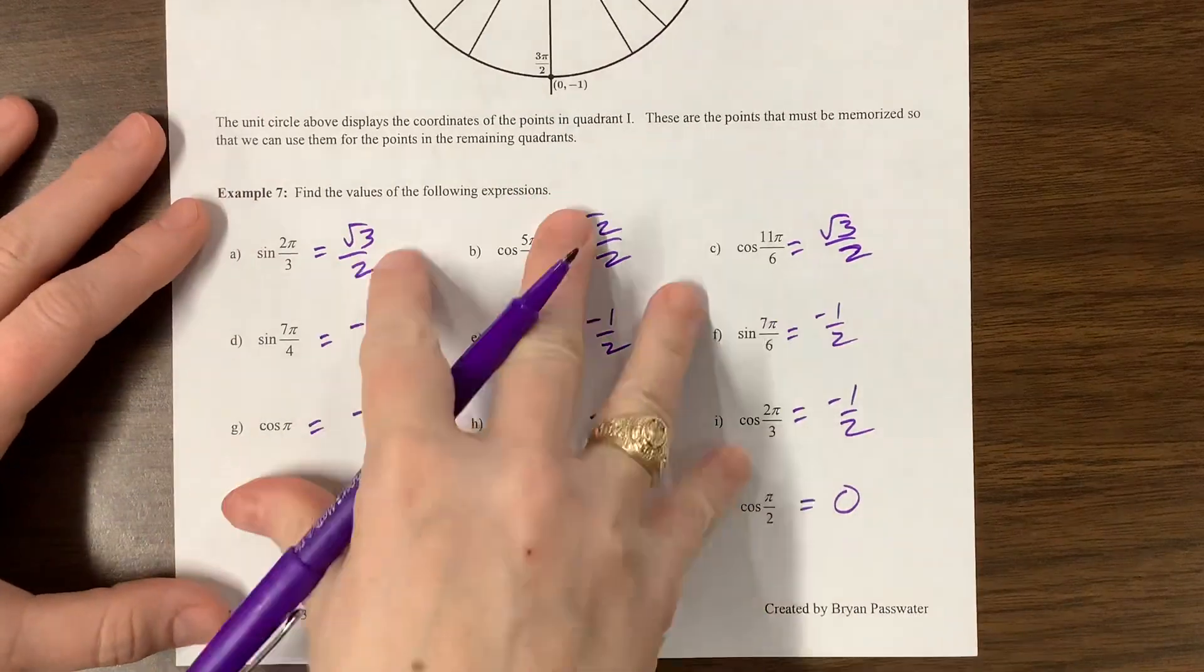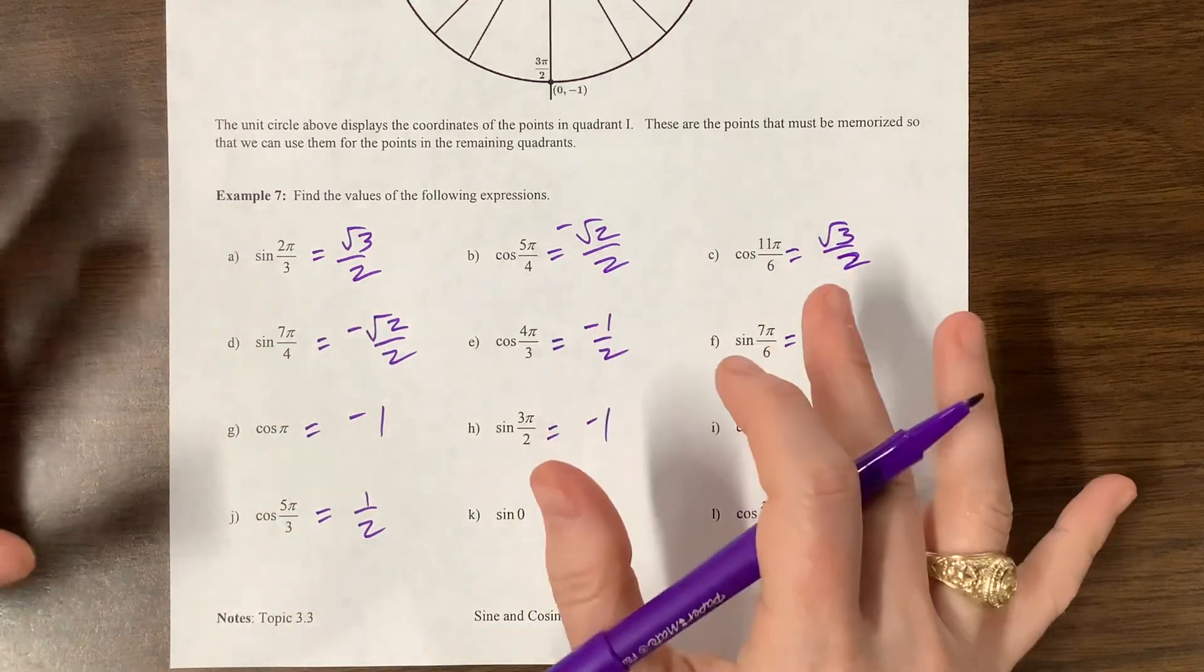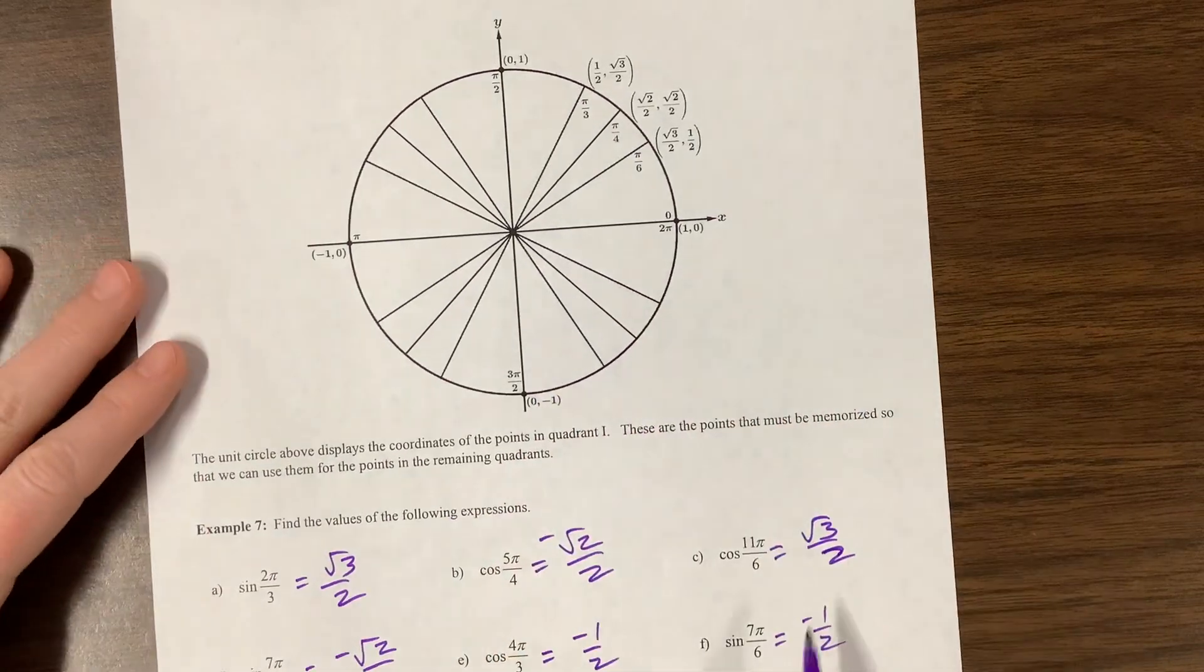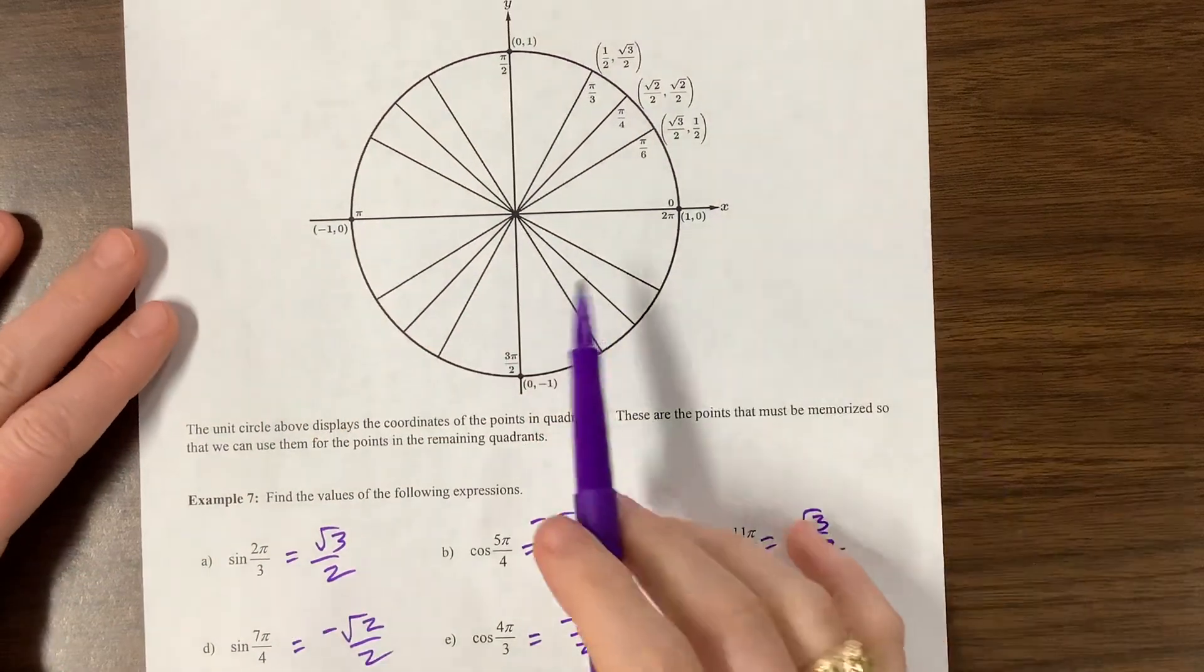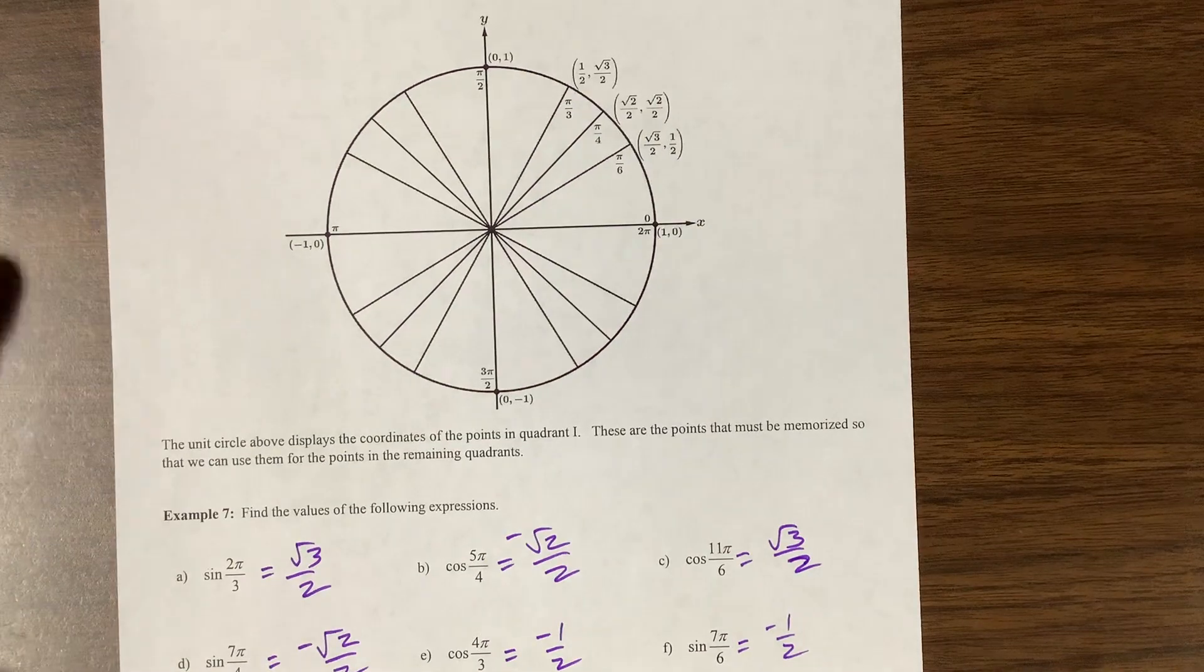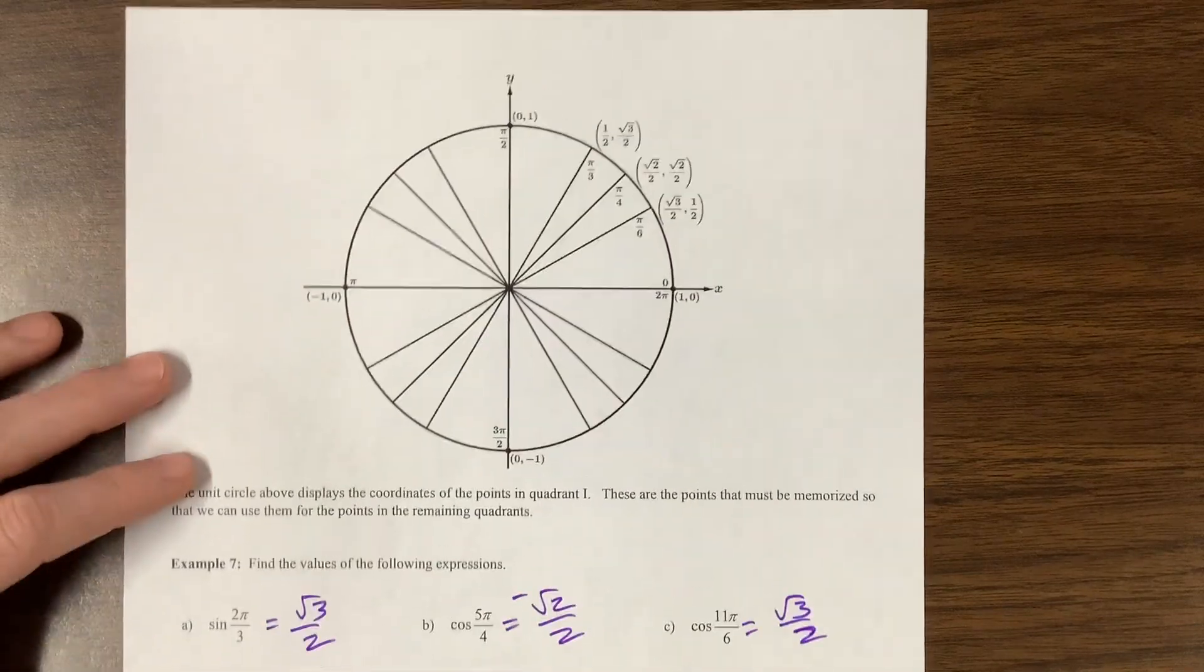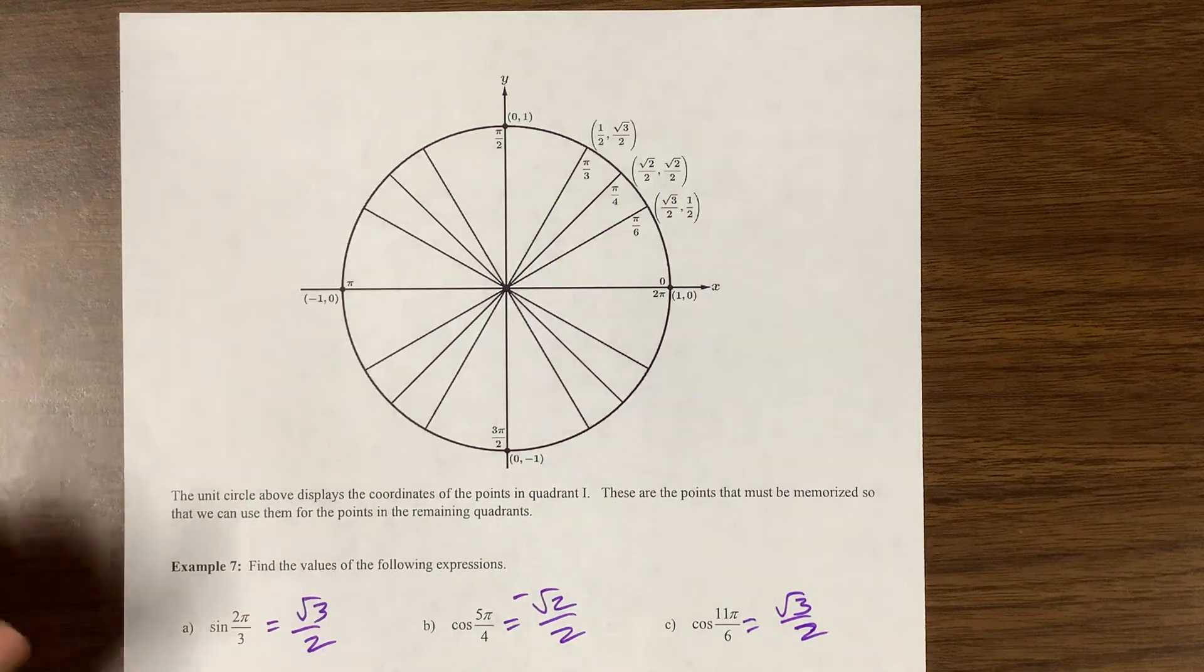Now, I expect my kids to be able to do all of this, especially after some practice, without writing anything down. I expect them to see this unit circle in their head. We do a lot with like, show me with your arm. Where is this? And they hold up their arm to match whatever angle they are in the unit circle, and then they should know what these values are. They are critical, and they don't go anywhere. So we need them the rest of the year, but everything I have taught in pre-cal for the many years I've been teaching it require this for the rest of the year.